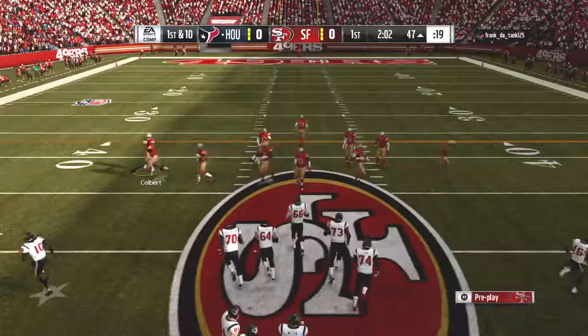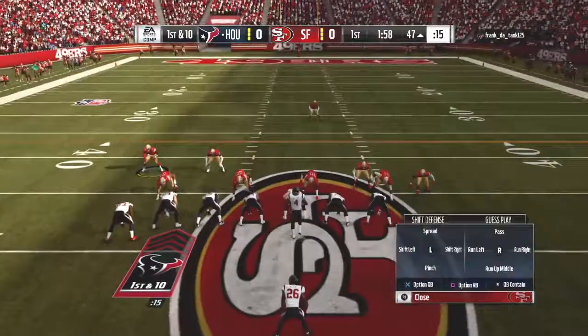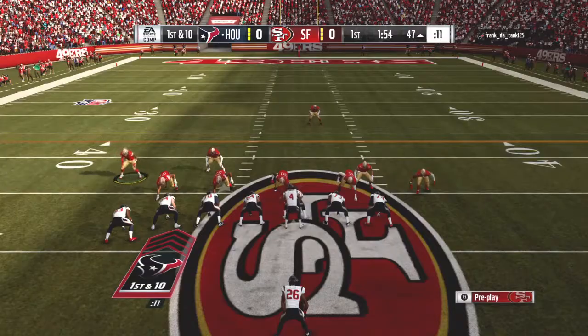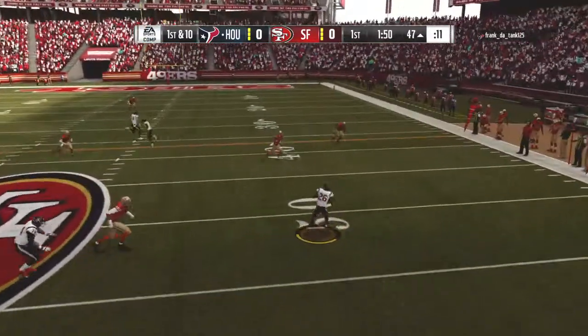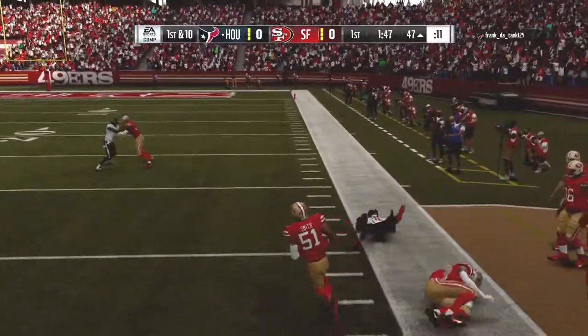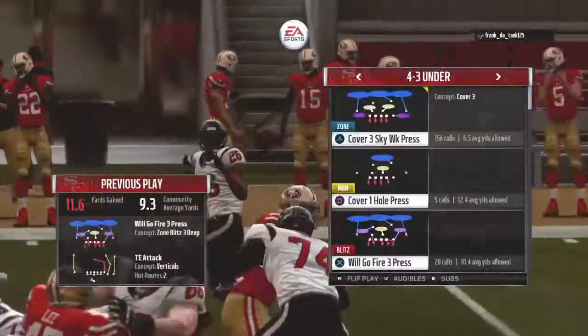So from inside Niner territory now, this is 1st and 10 at the 47. Watson. Underneath for Miller. Back-to-back nice plays, 12 yards that time and a first down.